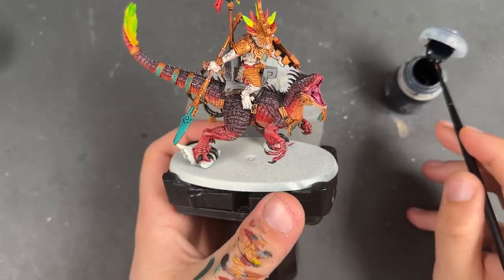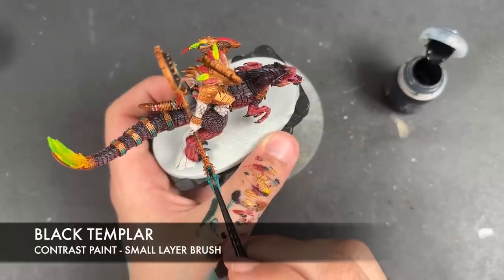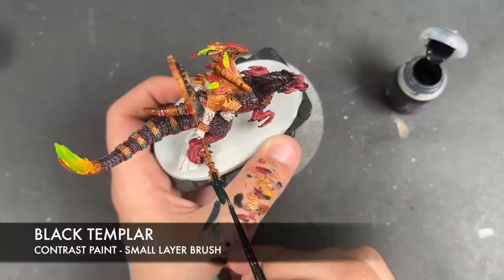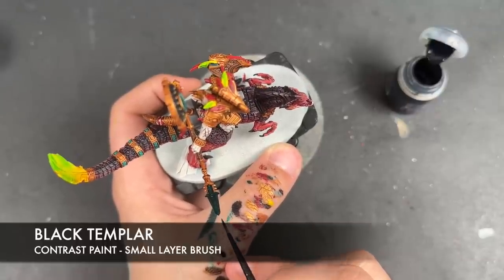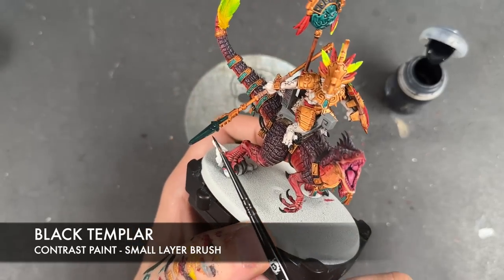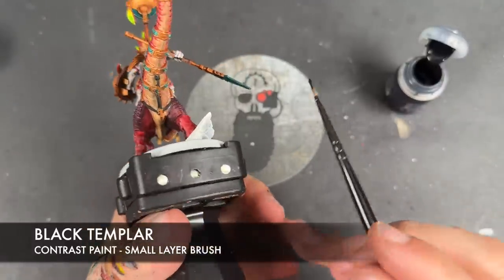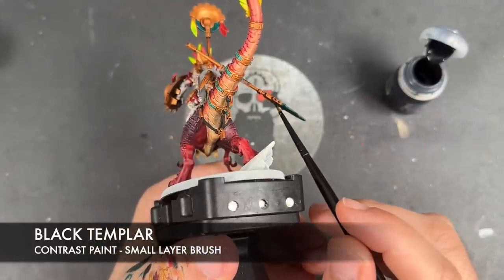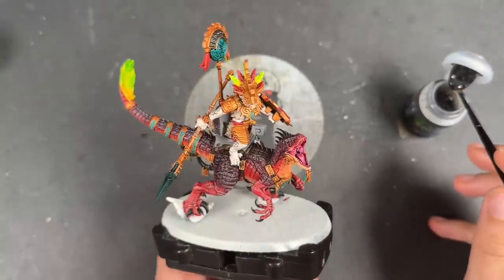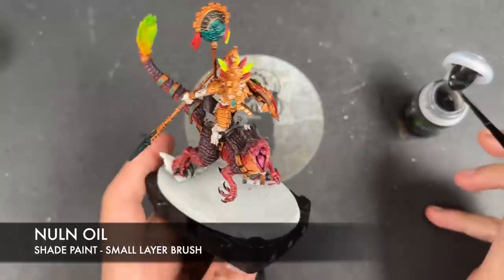With that done, we're then going to take some Black Templar and we're going to apply this over top of the spear blade. And finally, we're going to take some Nuln Oil. I'm going to use this over the top of the stonework of the saddle.